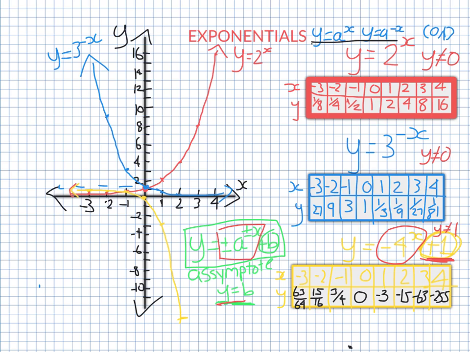For y equals 2 to the power of x, it got closer and closer to the asymptote y equals 0 here, and then it got really large. If the power was negative, x was negative in the blue one, the opposite happened. It got really large, and then it got closer and closer to the asymptote. But it shouldn't ever actually hit the asymptote. So then what happened in the yellow one, because this 1 actually shifts it up, the asymptote is now y equals 1. So it got closer and closer to the asymptote, and then it got really, really small like this.